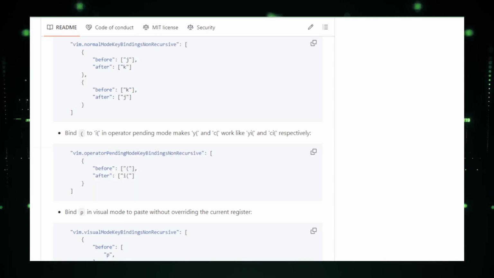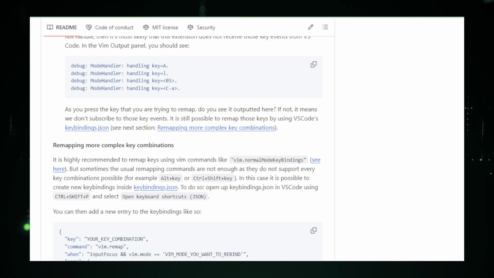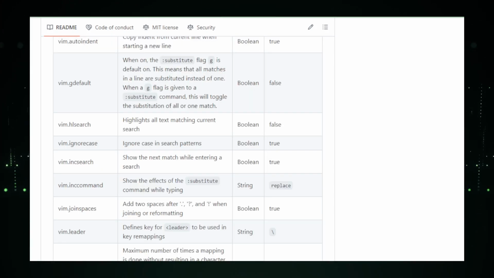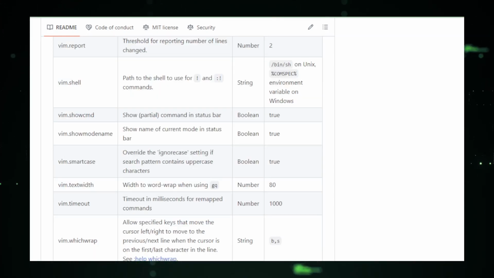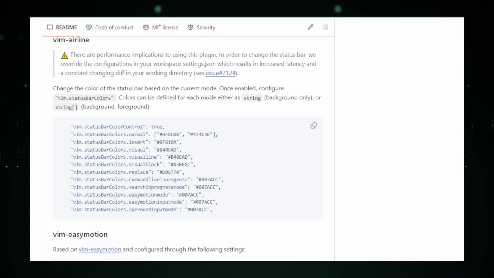The GitHub repository of VSCodeVim is primarily aimed at developers interested in contributing to the plugin or understanding its inner workings. However, it also provides valuable resources for users, including a guide on installing and configuring the plugin within VS Code. Documentation and tutorials help users learn how to use basic Vim functionality within the plugin, making the learning curve less steep. VSCodeVim offers a way for developers to start exploring Vim's capabilities in a familiar environment.